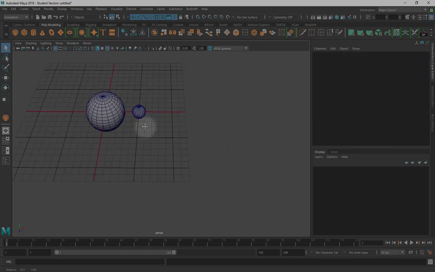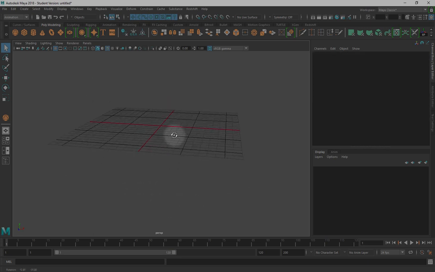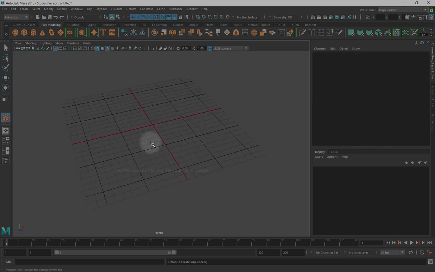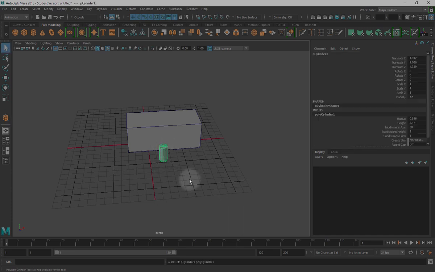To give you a quick demonstration of that, what I'm going to do is put together a very quick object. This is not meant to represent anything at all. It's basically just a few shapes. So let's do something like that.